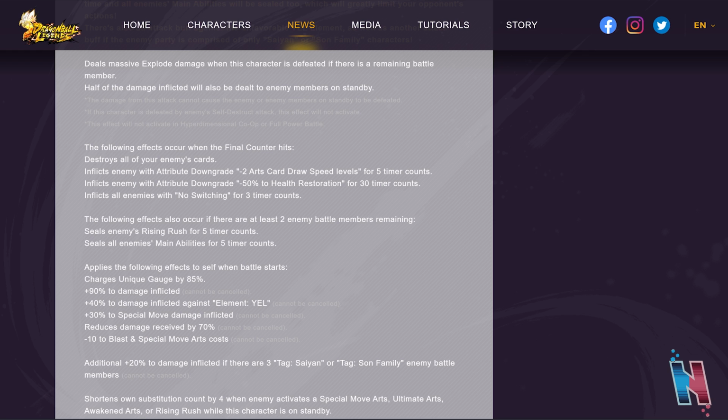Applies the following effects to self when battle starts. Charges unique gauge by 85. Dang, alright. That's a lot. Okay. Plus 90% to damage inflicted cannot be cancelled. Plus 40% to damage inflicted against element yellow cannot be cancelled, which is really good. So he should be able to fend off against yellow units in terms of attack. Defense is a different story, but still. Plus 30% to special move damage inflicted cannot be cancelled. Plus, oh, I already read that, sorry. Reduces damage received by 70%, cannot be cancelled. Minus 10 to blast and special move arts costs cannot be cancelled.